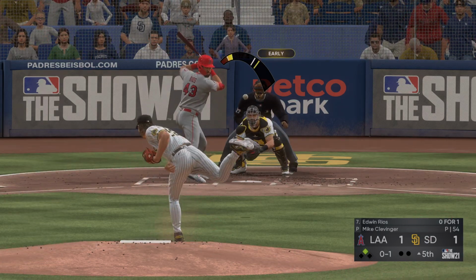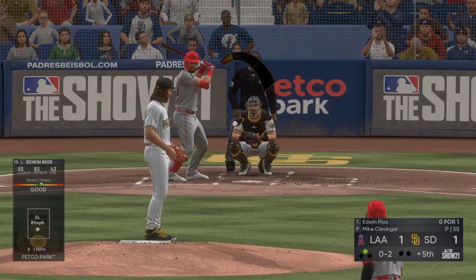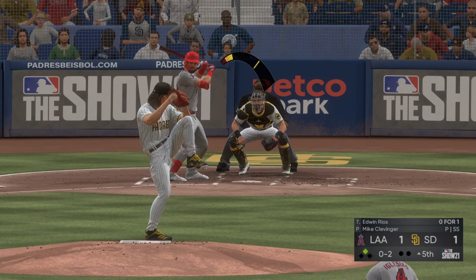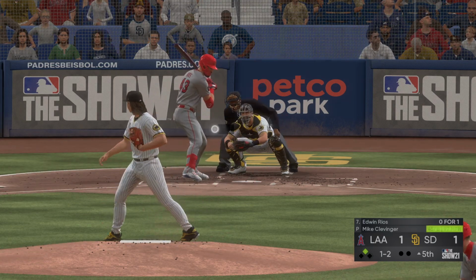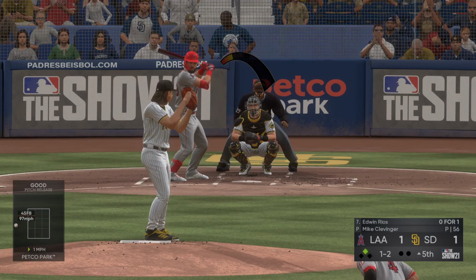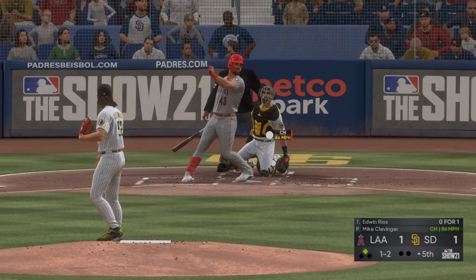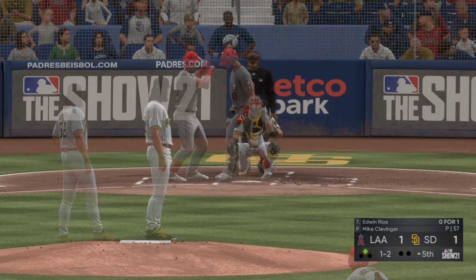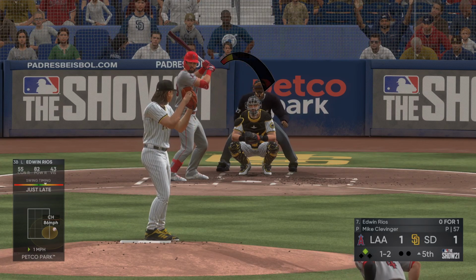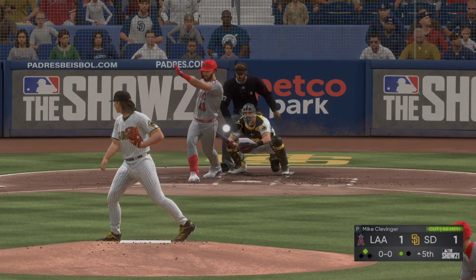The 0-1. Oh, and he's really getting the better of him now. It's strike 2. In today's game, it's seeing so many guys strike out and not worry about it. I'd love to see a little 2-strike approach right here. Maybe shorten up a little bit and try and force feed something the other way. To 1-2 now. Lifted the other way down the left field line. And it's a foul ball. Iglesias stands at second with no outs. And he struck him out.